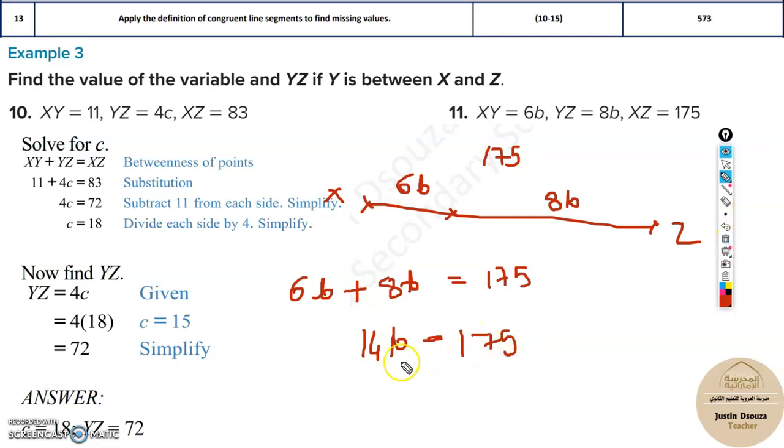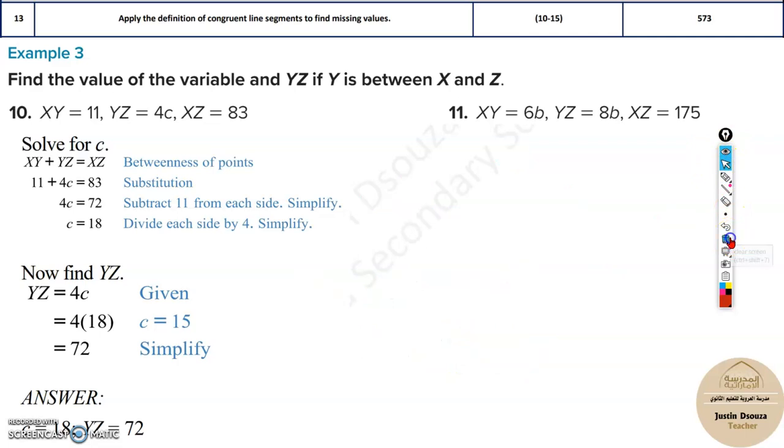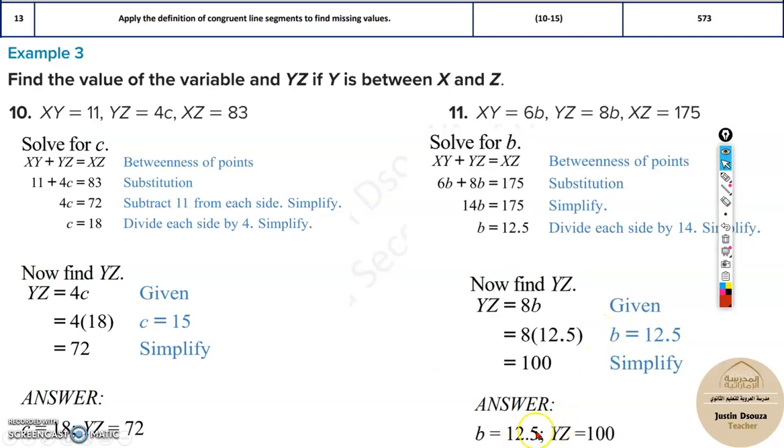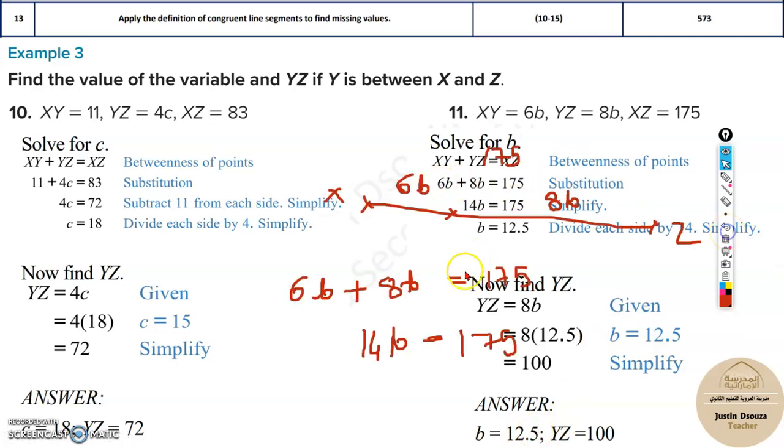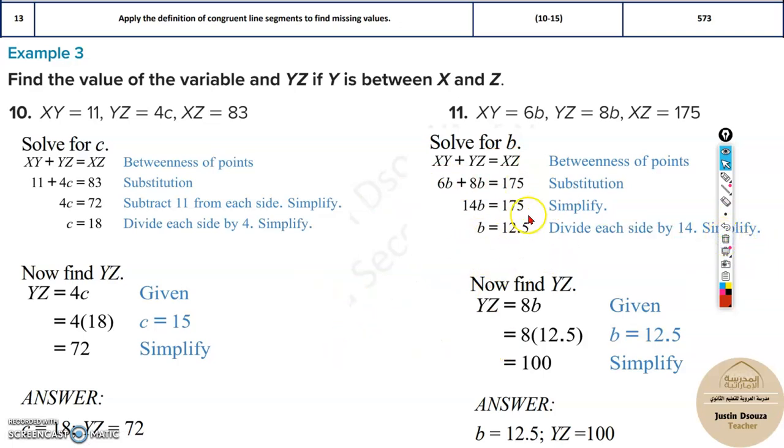Over here, I think the table of 7 goes, so you can simplify it. It will be a fraction. You can see the answer is 12.5. That's the thing. Now see over here, this is very important. 175 divided by 14, see, this is b. Now once you have found out b, I forgot to do the rest.